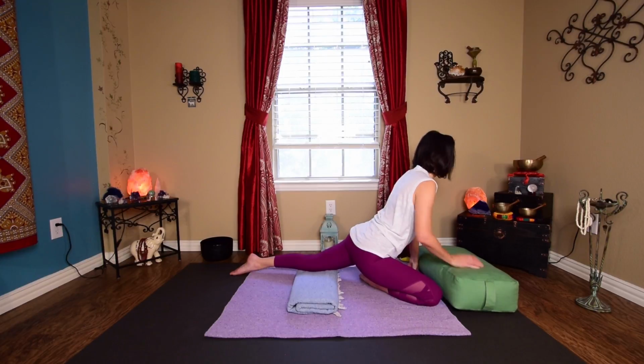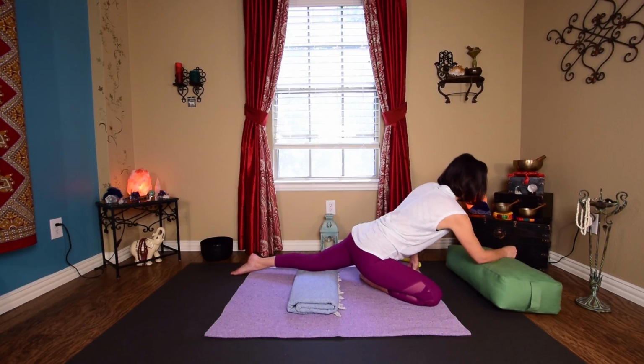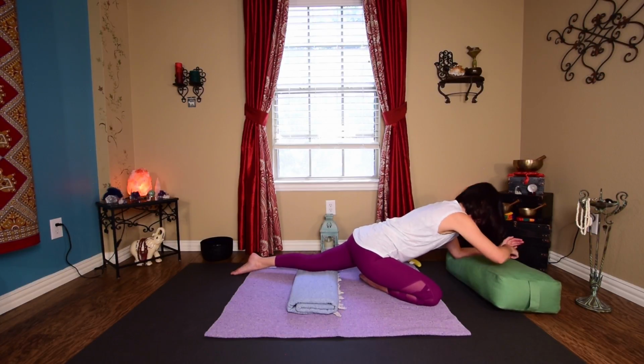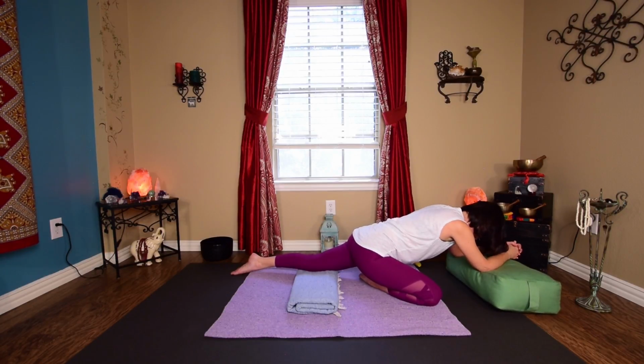And then starting to shift that bolster out a little bit further away from you. So you can rest your forearms down or your forehead down or whatever you would like to do. You can even rest all the way down if you feel good about that. Come to whatever you need to. If you feel comfortable bringing your elbows all the way to the floor, feel free to do that, or your fingertips to the floor.